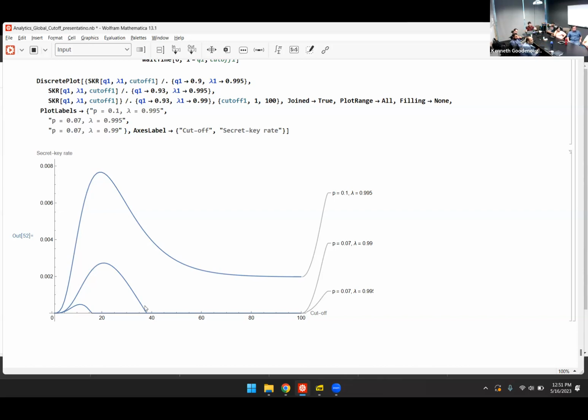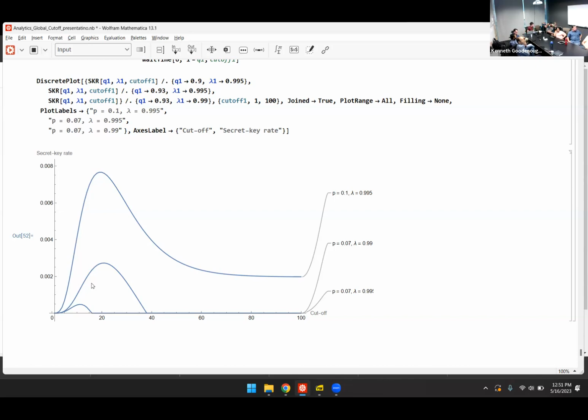So for example, the case of no cutoff corresponds to taking the cutoff to infinity. So here I already see that I don't have any secret key rate. So I need to be in this regime to actually generate any secret key at all. By waiting too much, I'm getting such low fidelity that I don't have any secret key. And of course, if you lower this cutoff, you might have to restart quite often, but that's better than not being able to generate any key at all.